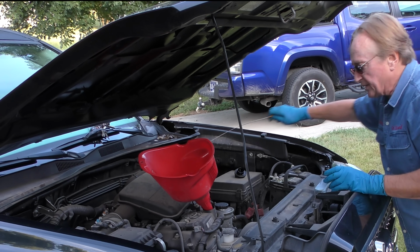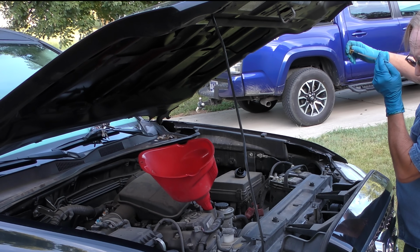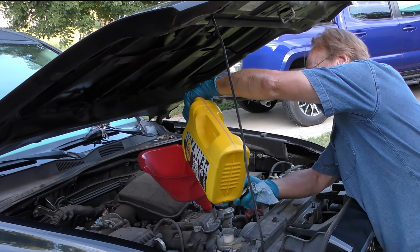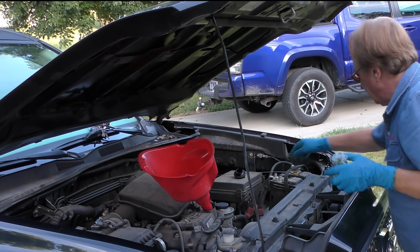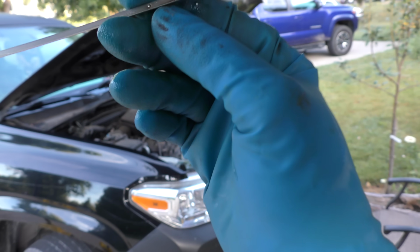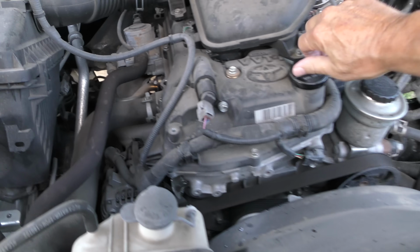Now since it takes 6.2 quarts, we'll measure it now and add a little. It needs about 2/10 of a quart so that it's on the line. We'll recheck it. Now as you can see, it's all the way up here to the top line. It ends at the top line. And of course, don't forget to put the cap on tight.